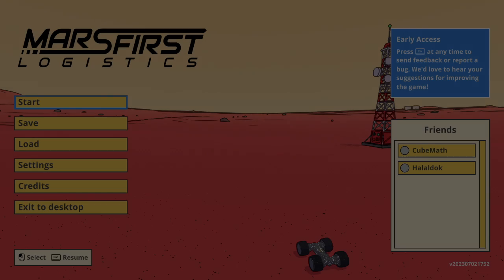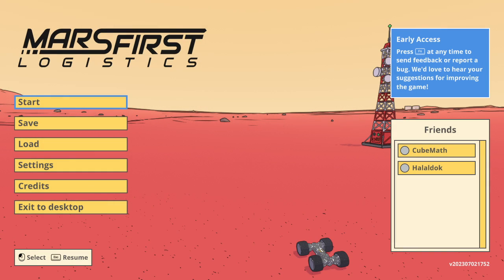Welcome to Mars First Logistics. This is a physics-based sandbox game where you have to build various land rovers in order to transport cargo across the surface of Mars. And the reason why you're doing all of this to begin with is because you are trying to help the astronauts who recently landed on this planet find a place that they can finally call their new home. And I don't really know anything else about this game beyond that.